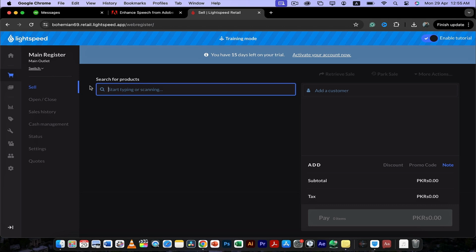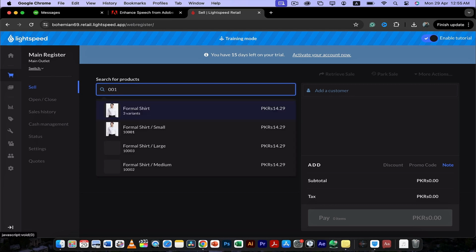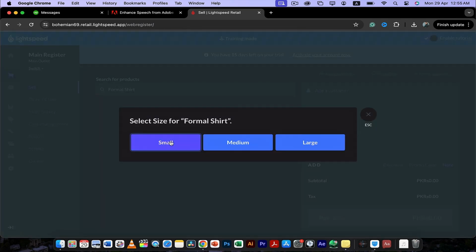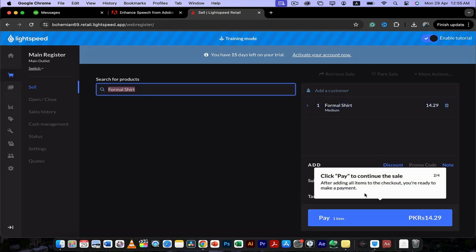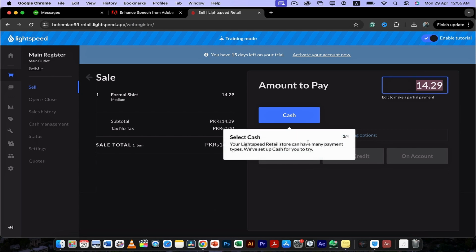this LightSpeed application. And you can also scan your products, just by the way. So after scanning your products, you will get the products right here. So if you have a lot of products and if you want to find one, you can just click it right here. And then you can choose the size, and then you can click pay.